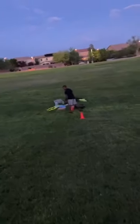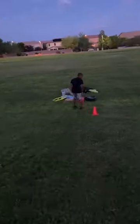Come on up like a DB. Let's go. Bend the legs and lock him down. Set. Go. Short and quick. Short and quick. Spread your feet a little bit more. Spread your feet. Yeah. Okay, boy. You got it. It's burning. You got it.